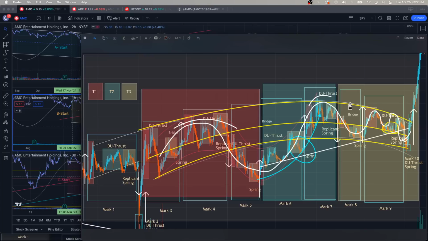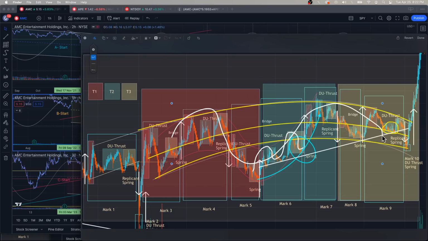Obviously, they're not going to be identical, but they all are distributive tops, right? And so eventually they're going to break down. And then all the bottoms likewise all have a very similar pattern. I did a bottoms video on AMC. There's really only two basic bottoms that you see on this stock. And the bottoms look just like the top looks. It looks like an M-shaped pattern, just like the bigger picture looks. And then the top looks just like an M-shaped pattern, just like the bigger picture looks. And it's all the same. The difference is whether or not you're accumulating or distributing.